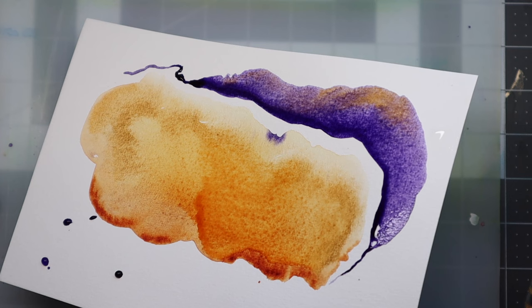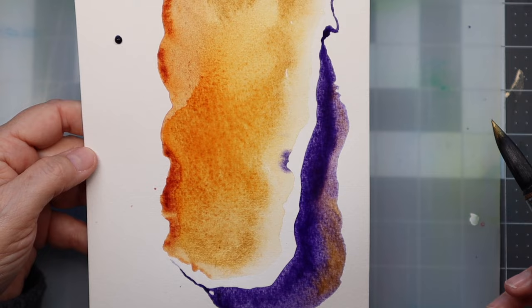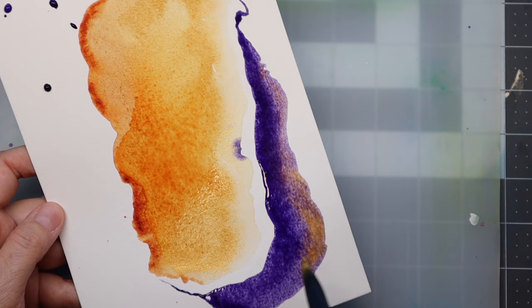I'm still not quite sure what I'm going to do on the left side of the piece, but I'm gonna give you my thoughts as I am painting next, so that you can hear my thought process as I am painting.